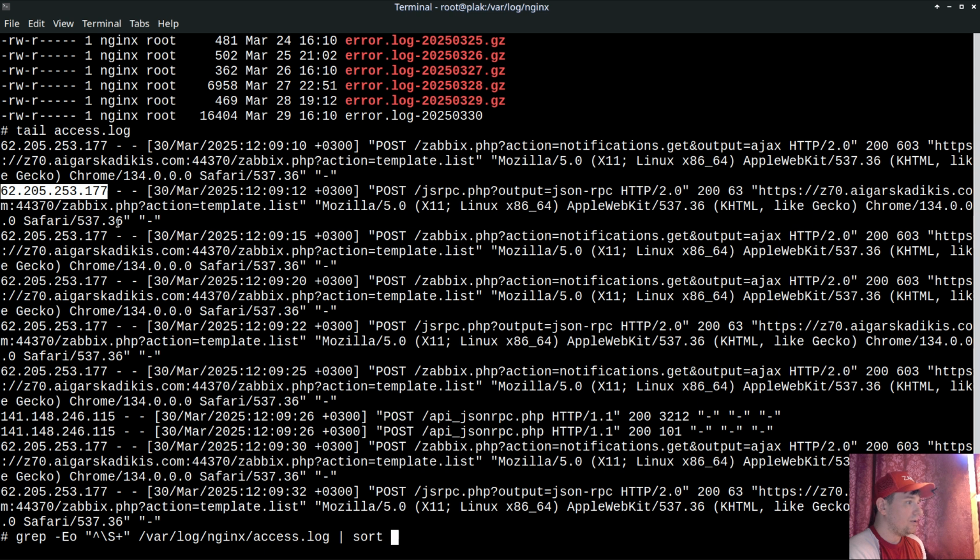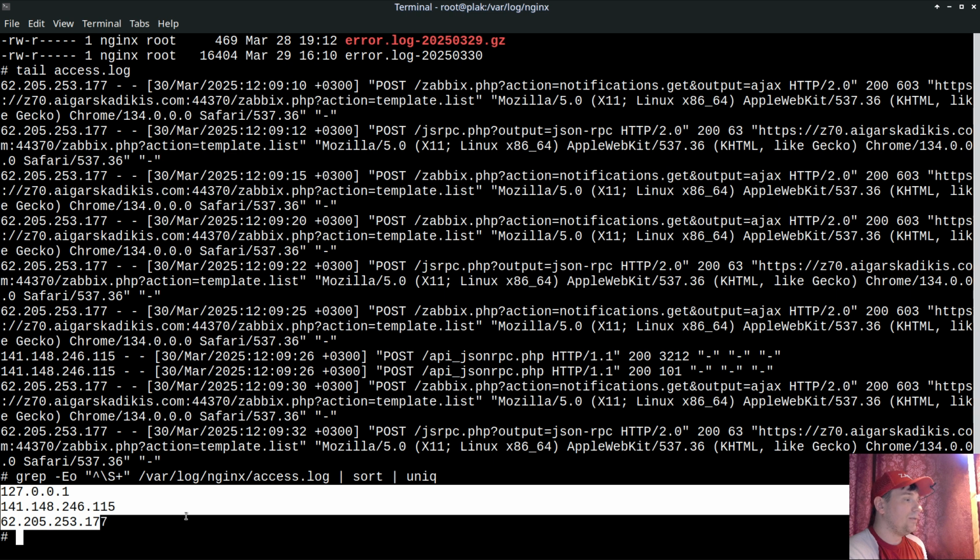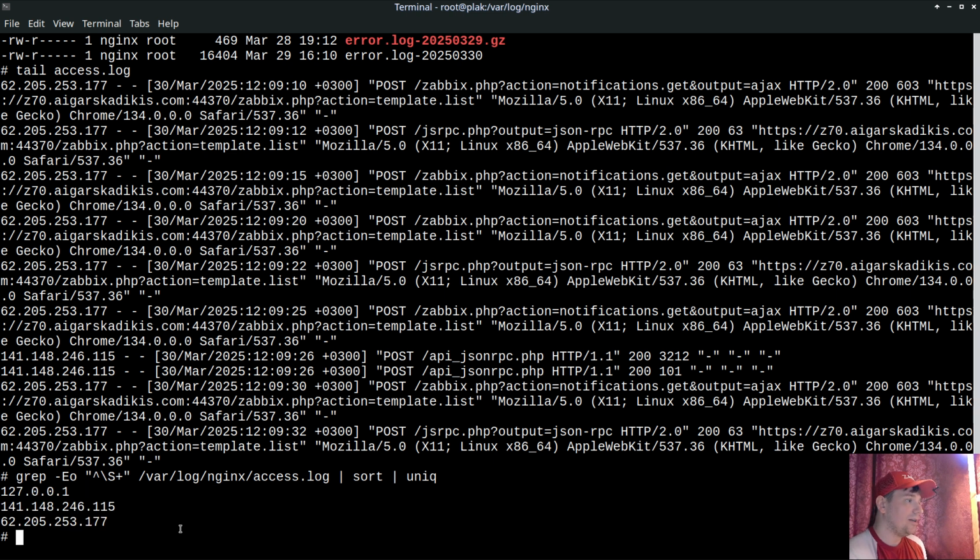If we sort and give unique keys, enter, that's my answer. My web server receives requests only from these IP addresses, and I would like to read the log file only once and then aggregate these statistics.